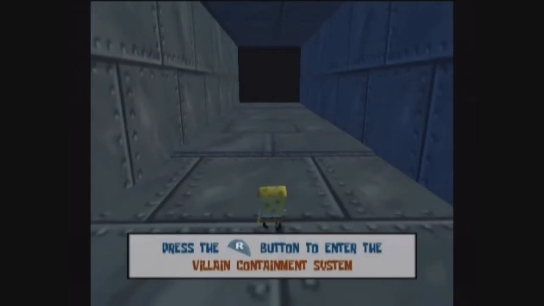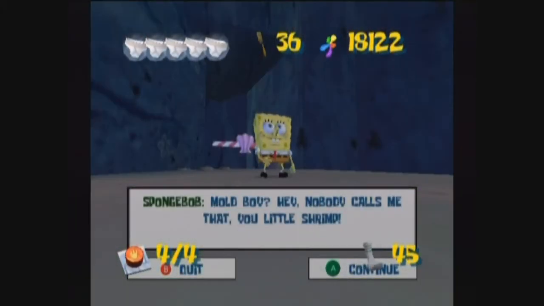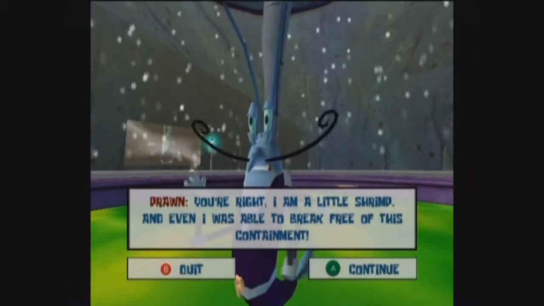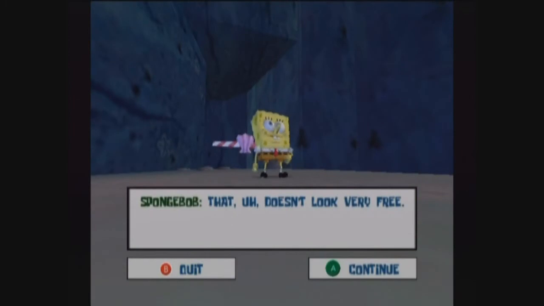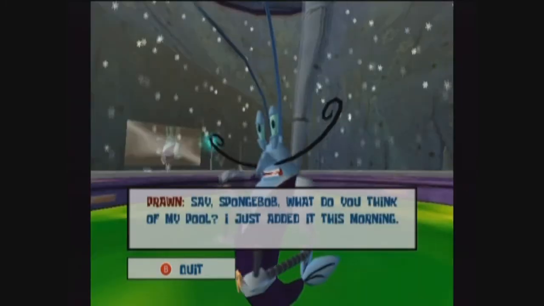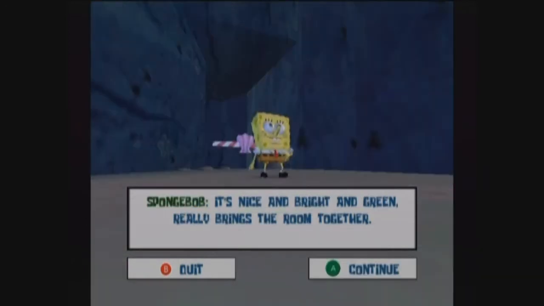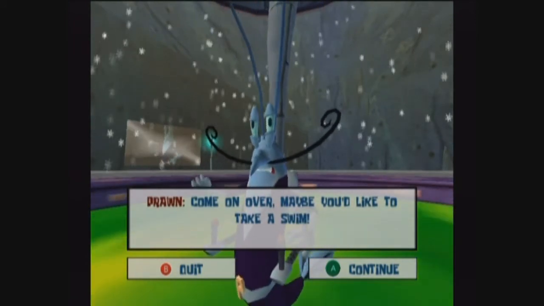Villain Containment System, VCS. Hello, Mold Boy. Mold Boy, hey, nobody calls me that, you little shrimp. You know what, I am a little shrimp. You know what I mean? And even I was able to break free of this containment. That doesn't look very free. Say, SpongeBob, what do you think of my pool? I just added it this morning. It's nice and bright and green and really brings the room together. Come on over, maybe you'd like to take a swim.